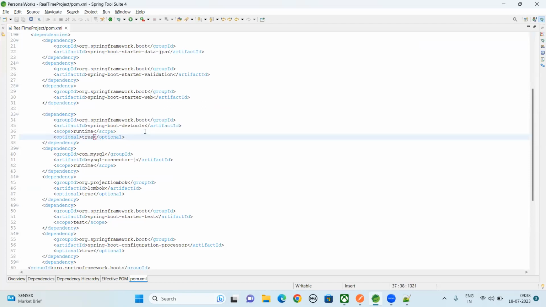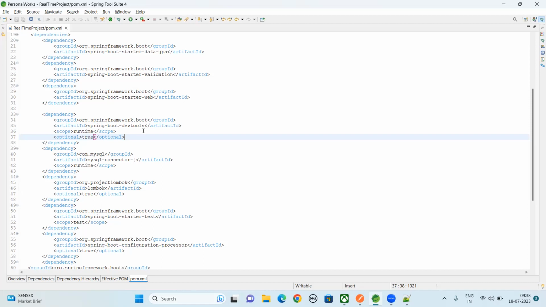What is this dev tools? When you are writing a program and make small modifications, every time you don't need to restart your application server. It auto reloads. It instructs the Spring container and Tomcat, sending an event, a kind of notification internally, that there is a change in the application.